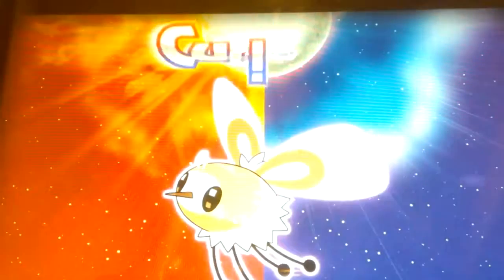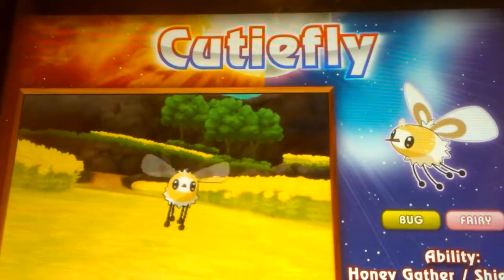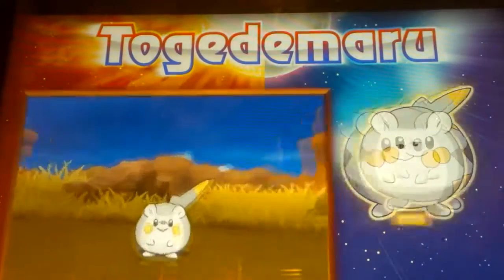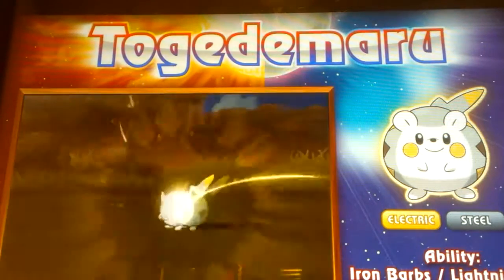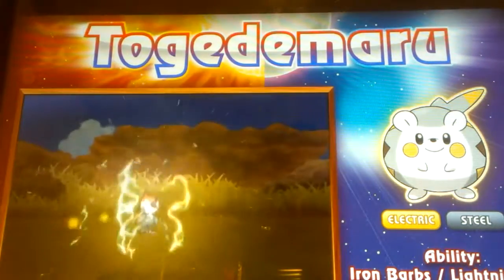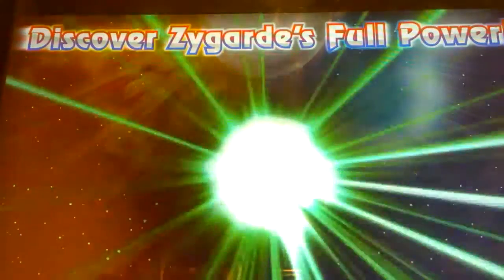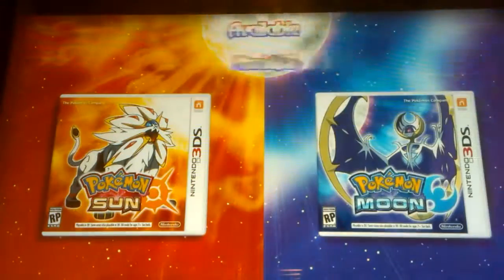I'll put a link to all these videos in the description. Cutiefly, Bug Fairy, abilities Honey Gather and Shield Dust. I don't know why I'm talking like this. Oh, God. Okay, just please stop. Please! Just get rid of Pikachu. Togedemaru, Electric Steel, abilities Iron Barbs and Lightning Rod. Please, just get rid. This is the next video. No, it's not. I mean, it's not the next video right now, but this is going to be the next one. Oh, God. The light thingy.